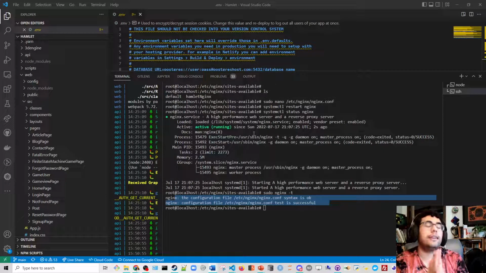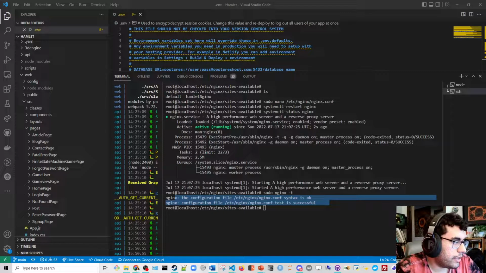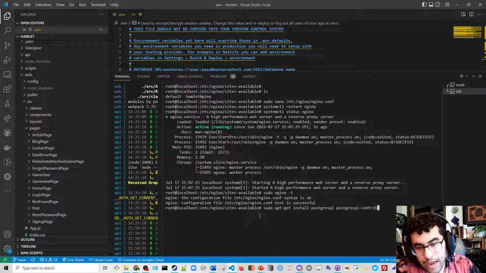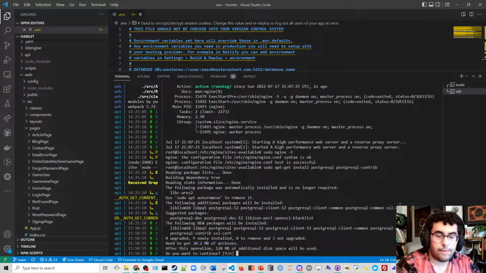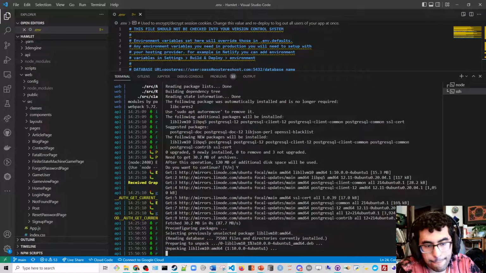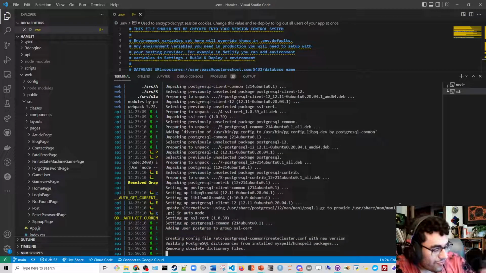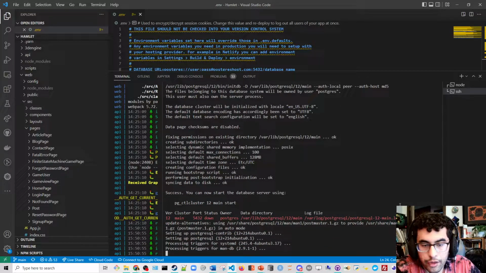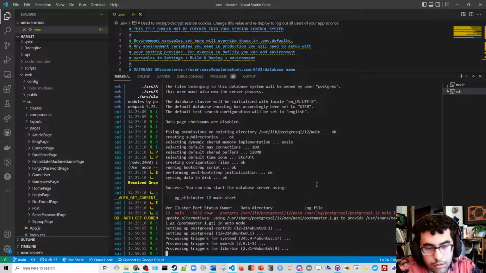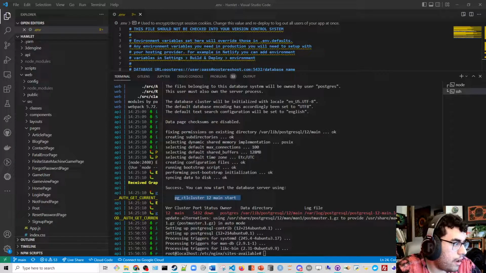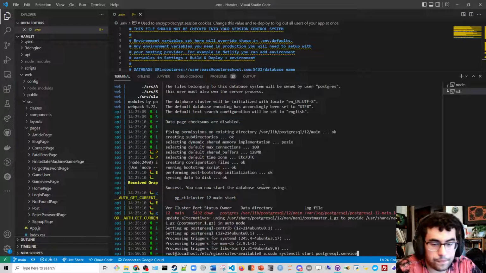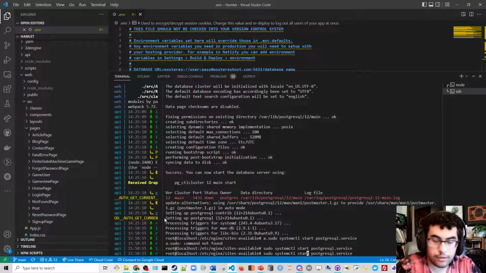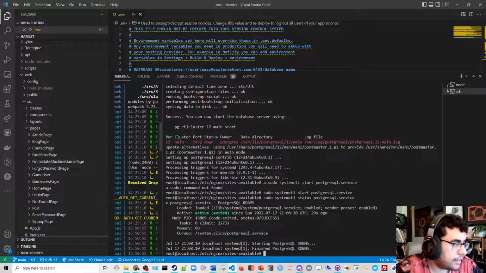Now we need to set up the Postgres server. You can see how very long this takes. Okay. So you're going to type in this command, apt-get install postgres, postgres-contrib. Yes. Perfect. All right. So now we're going to start the service. Oh, there's a bullet point in the way. We can check its status. All right, status is good.